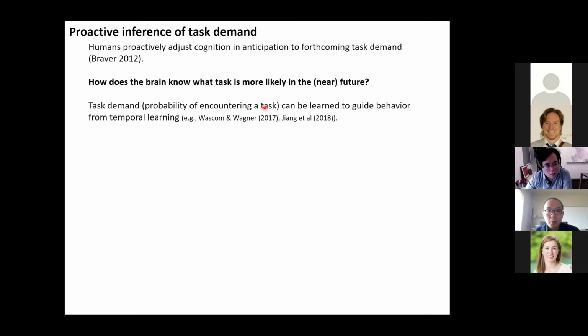In some previous work from Michael Waskom and from our lab, we found that the human brain is able to pick up this prediction of future task demand, a probability of what task to perform next, from temporal information, or in other words, by aggregating your previous experience.